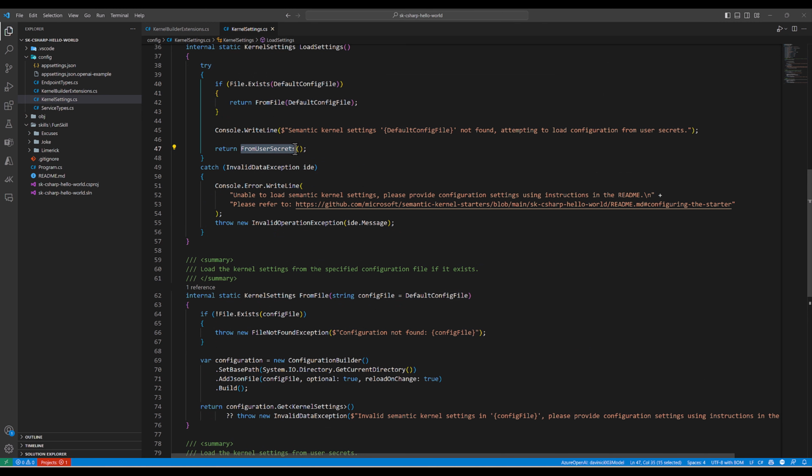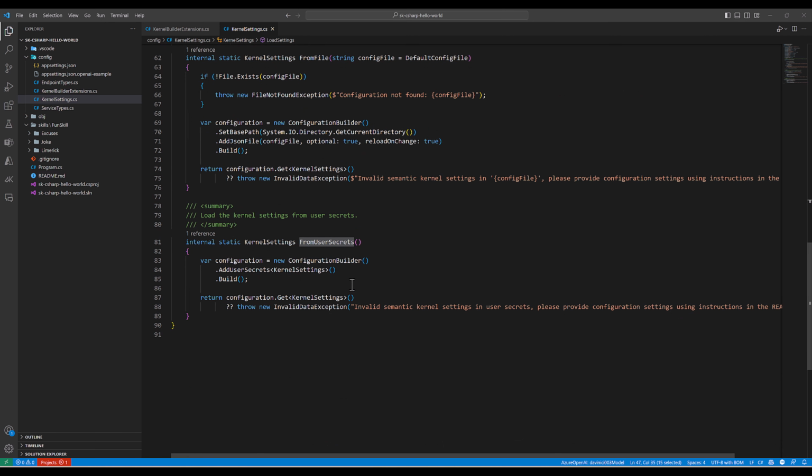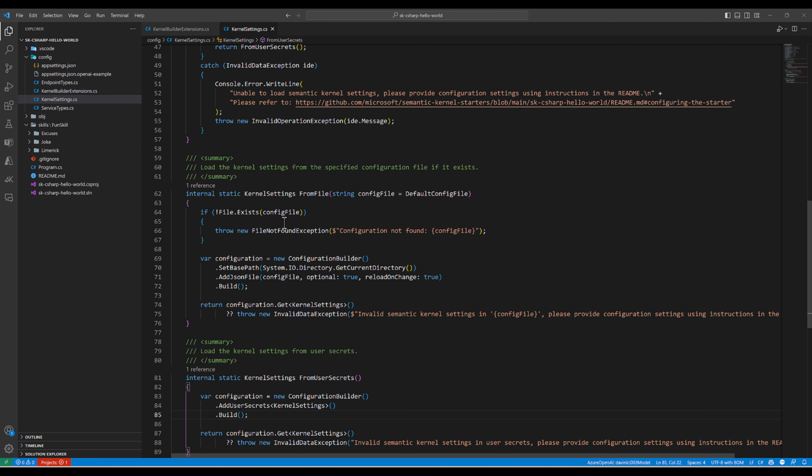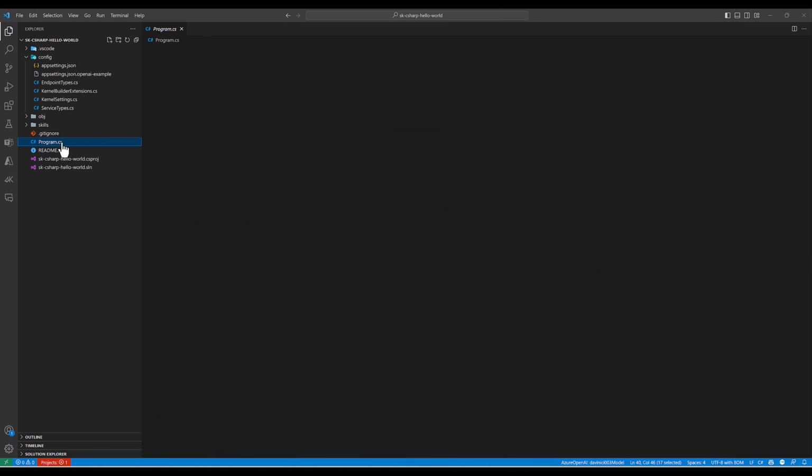This function gets executed. If you go to the FromUserSecrets function, if the secrets, again this endpoint type, everything is being added into the secrets, it's loaded from there. Whether the file is available in default config settings or secrets, the kernel settings return the configuration information. We go here.